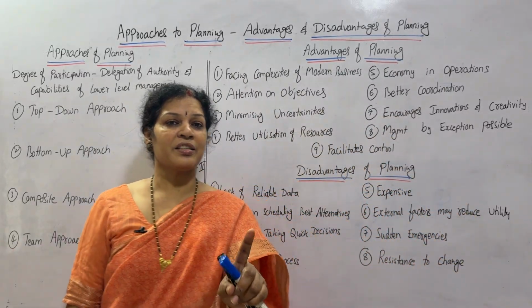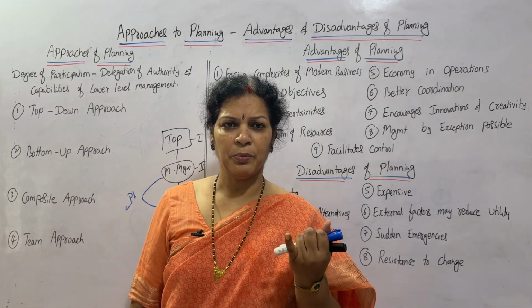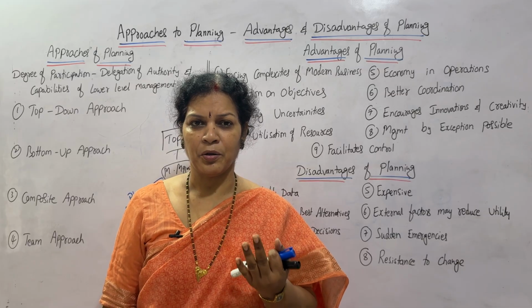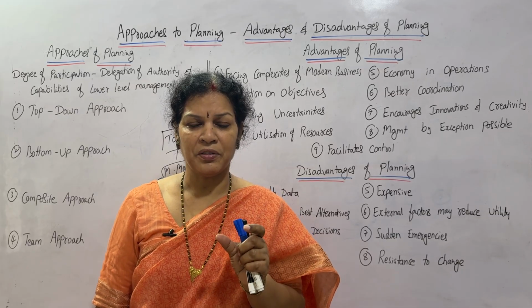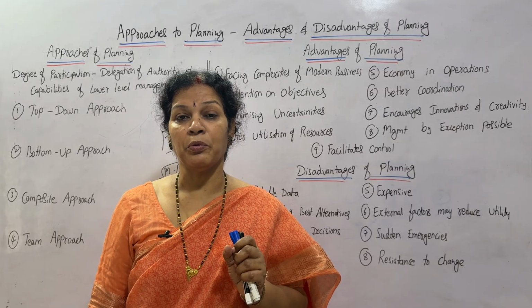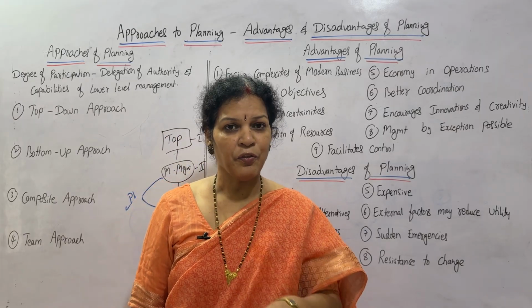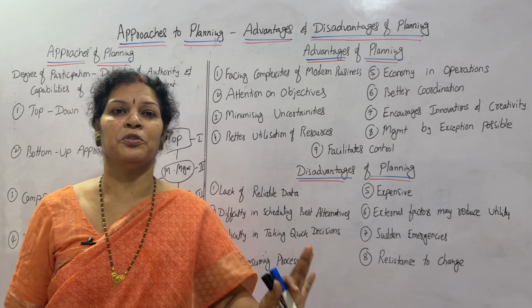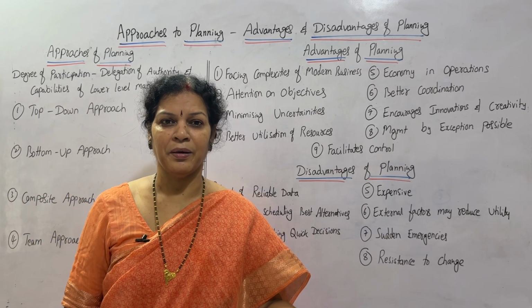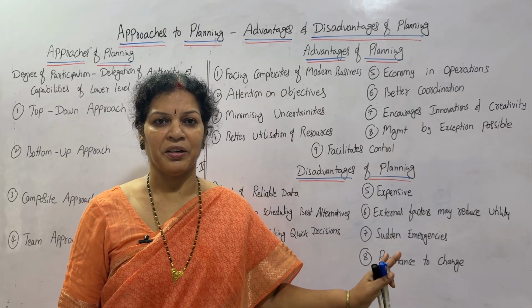If you followed the last class, where we spoke about characteristics, why to go for planning, and other important topics of preparing good planning, how a good planning should be, this we discussed last class. If you follow that, advantages and disadvantages are very easy to take, because from the basic planning characteristics only we are going to take the advantages and disadvantages.